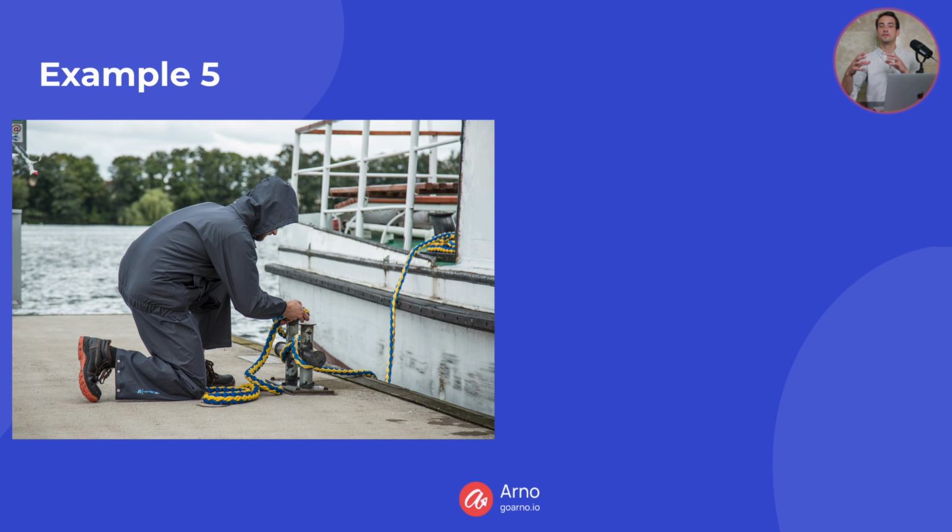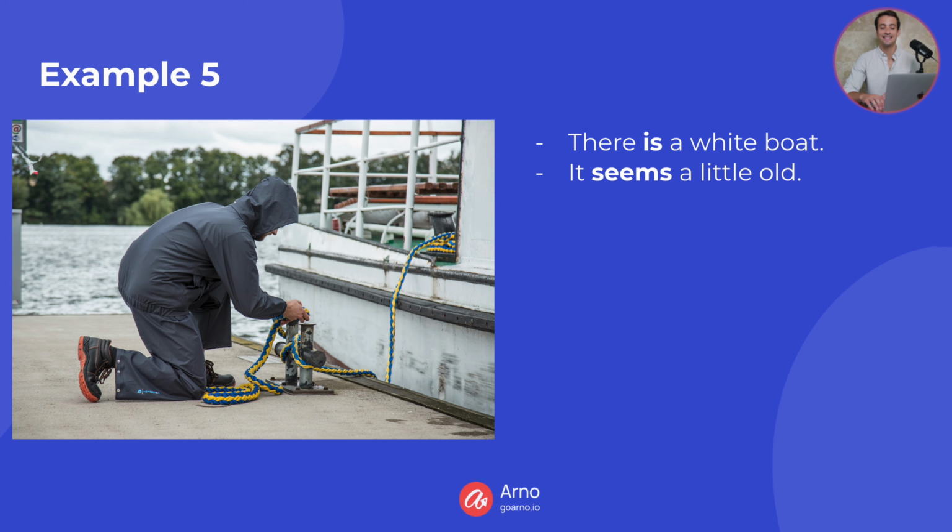Let's now use the present simple and the present continuous together in a more natural manner so that you can have an even better idea of how to apply these concepts when describing images on the test. There is a white boat. It seems a little old. You may be tempted to say it is seeming a little old, but that would be incorrect. To seem is a non-continuous verb, so you need the present simple.